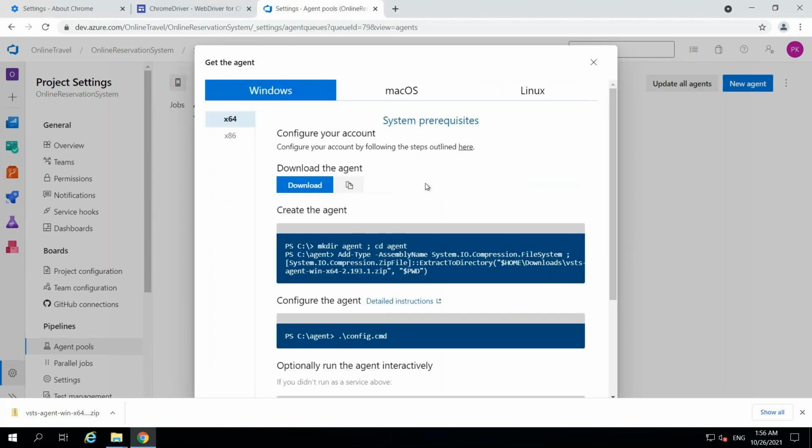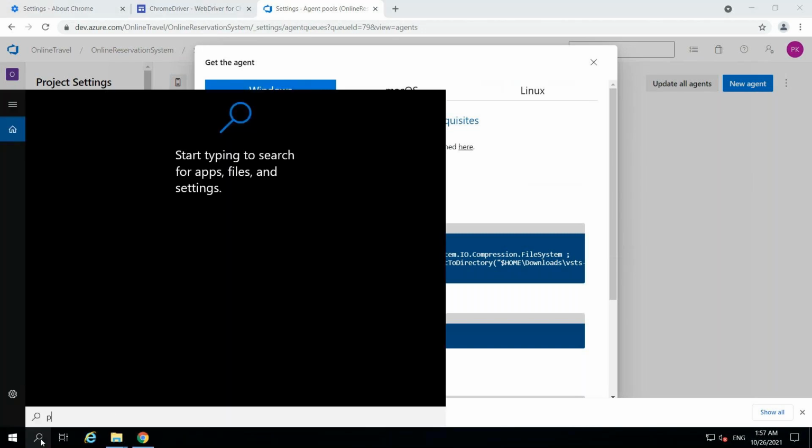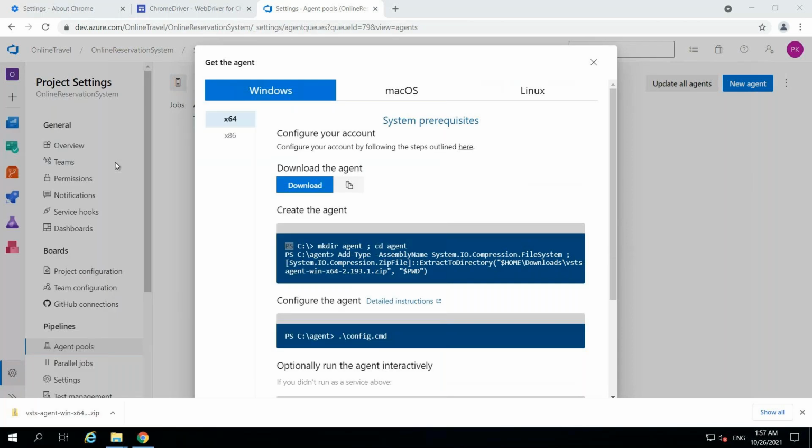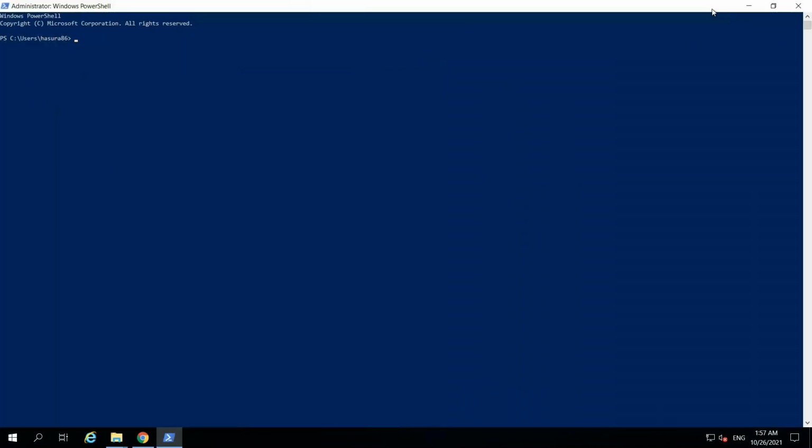Now the next step is you need to run a set of commands on the server wherever you are configuring it. This is not a command prompt, this is PS, meaning PowerShell. Now let's open a PowerShell window, right click and run it as administrator. Always open it as administrator if you are doing something.